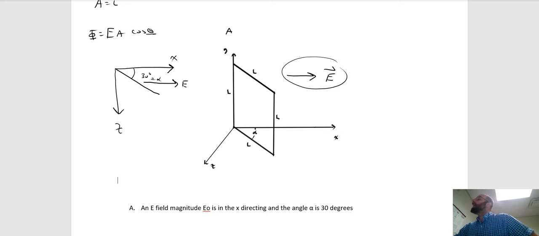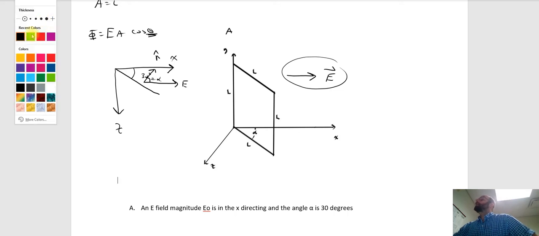And again, remember, the theta is between the electric field vector and the normal. So here's our electric field vector. The normal is this way in our picture. Now remember, the normal means perpendicular to the area. Just because you see an angle in a problem, that doesn't mean it's the one you need. You need this angle right there for the flux calculation, and that's not the 30 degrees.